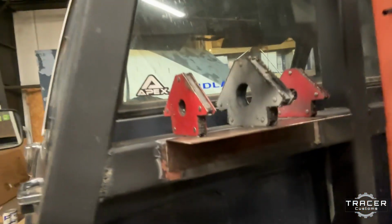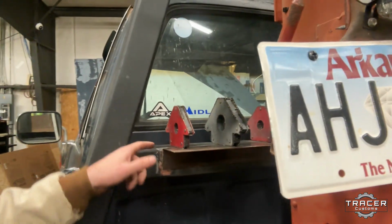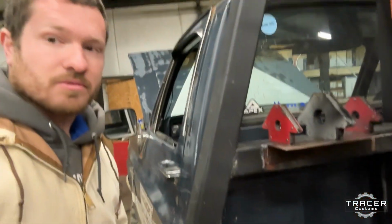All right, got my plate all cut out and cleaned up. See if we can weld it on here. This just gives us a nice spot to bolt that compressor up.